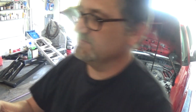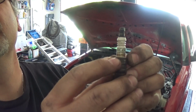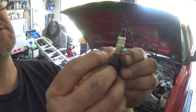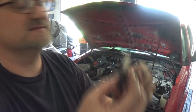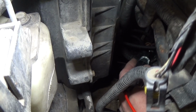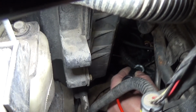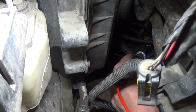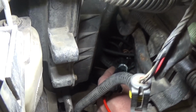This porcelain is broken here. Right there. This was probably a problem before, but because of such a huge misfire from the injector, you really couldn't tell. But yeah, I need plugs. Along with a bad spark plug on the number 2, you can see here, number 2 coil, this coil is shot as well. There's no spark coming out of this coil whatsoever.